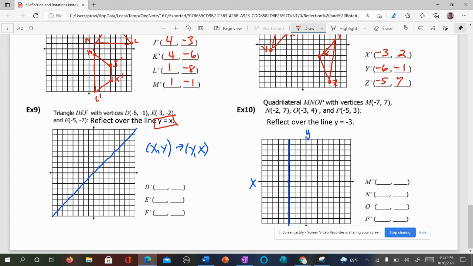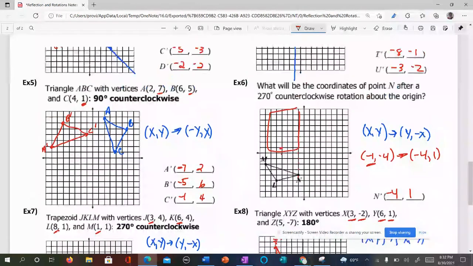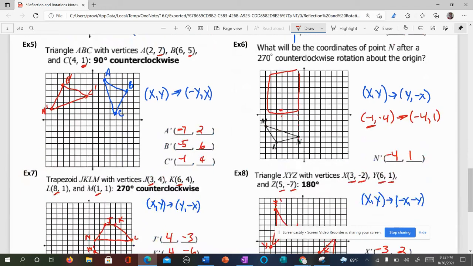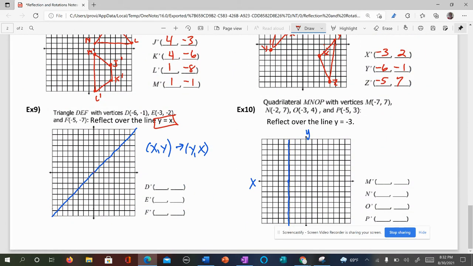All right, so now we're just going to take the x and y values and flip them. The only difference is when this is a negative slope, you make them both negative. So let's go back and look at this one. When the slope was negative up here, it showed that you flip the x and y, but you make them negative. When your slope is positive, you flip them, but you leave them the same without changing the sign. So let's try this. -1, -6, -2, -3, and -7, -5.